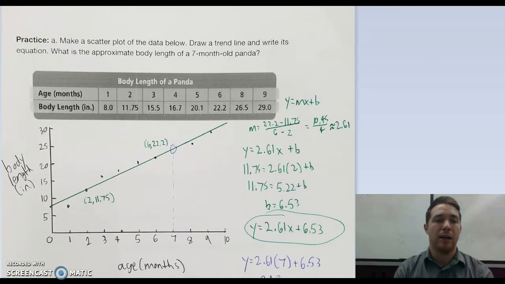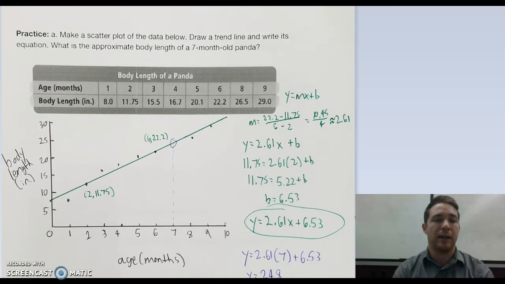And if I look at my data, I have ages for basically everything up to 9 months, but it's missing 7. So first thing you want to think based on those definitions, if I'm trying to estimate a 7-month-old panda's size, that would be an example of interpolation because that's inside of my data set. That's not outside of 9 months or before 1 month. So first thing you want to do, just like that last question, is graph these all as XY pairs. So I graphed age along the x-axis and body length along the y-axis.